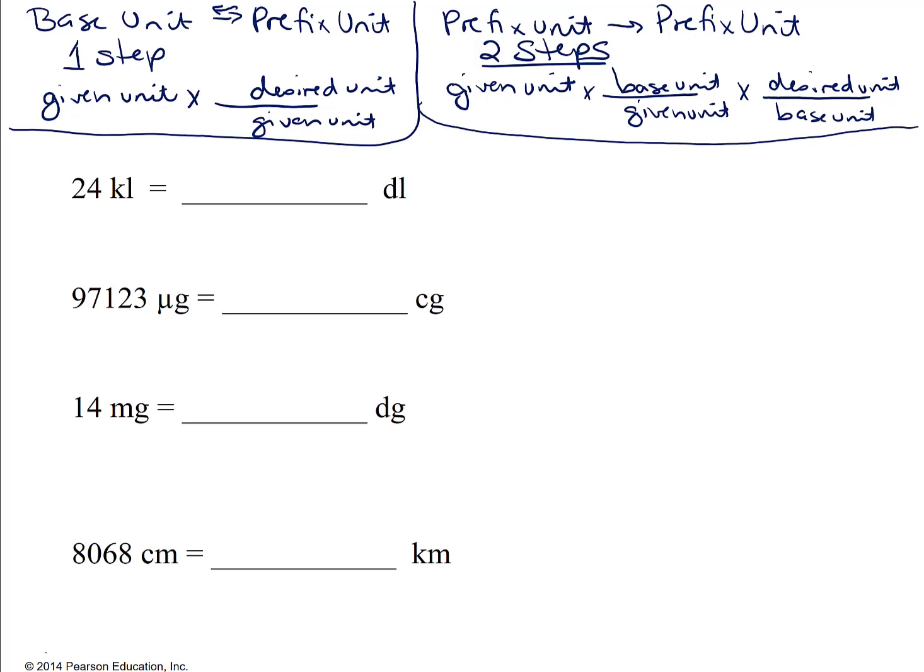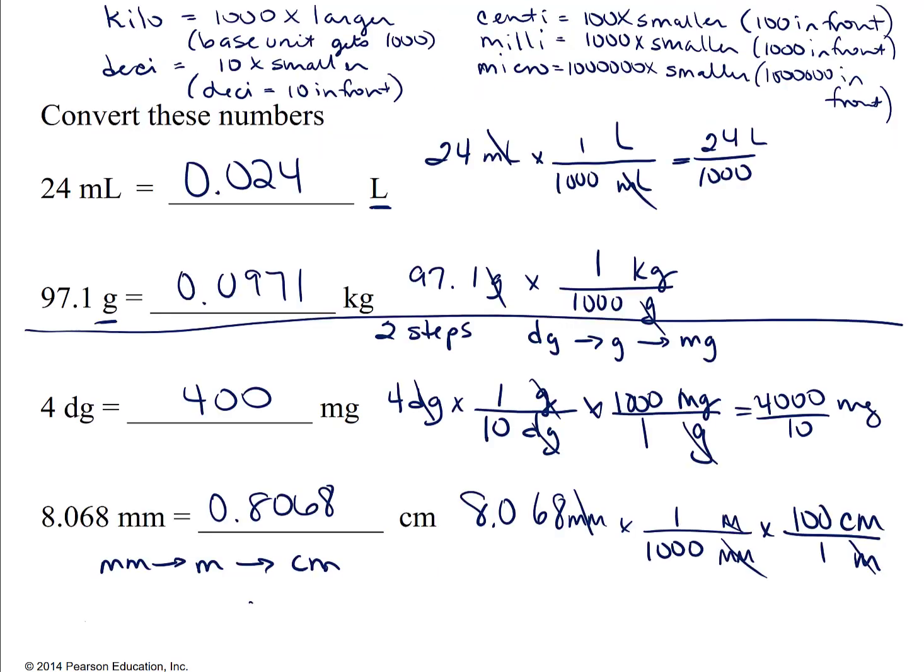So it's never more than 2 steps. That's how you know it's a 2-step, like a centi. Yes, like the first one, kilo and deci, it's 2 steps. Okay, because that's where I was getting confused. If you see liter, meter, or gram all by itself as one of the units, it's just 1 step. Like in the very first one, you have milliliters and liters. So we could do that in 1 step, because we had the base unit liters as one of the units in the problem.